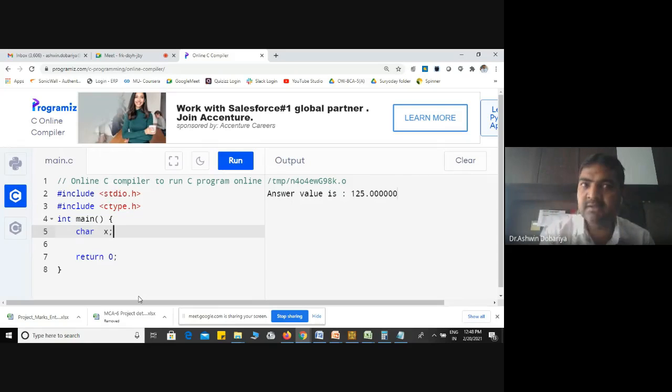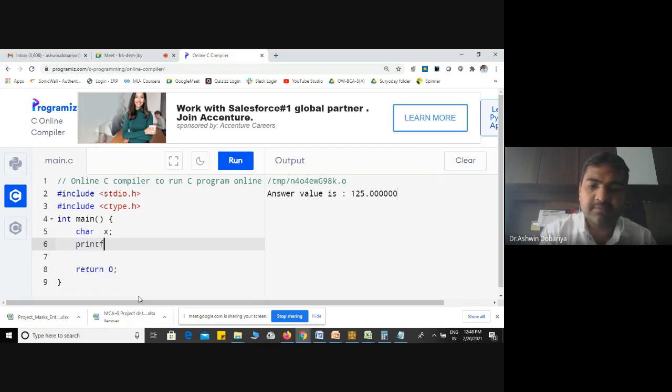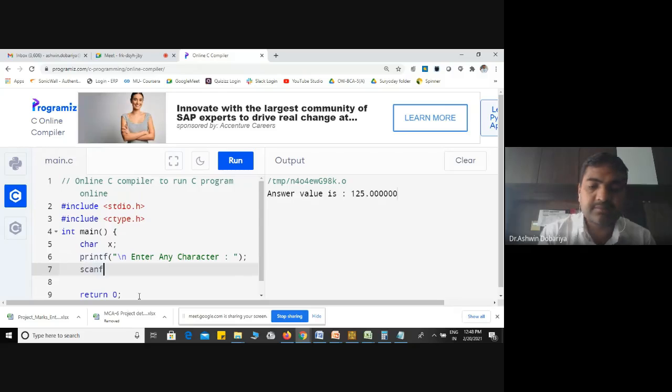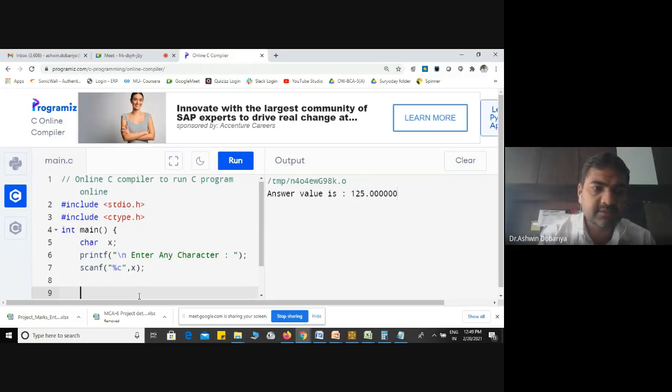So no need of another variable. Okay, printf. First, I will ask for one character from the user. So enter any character, and scanf %c, and that character we will pass.